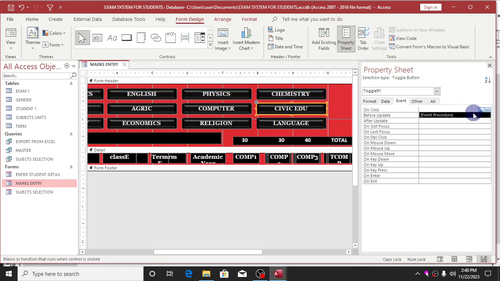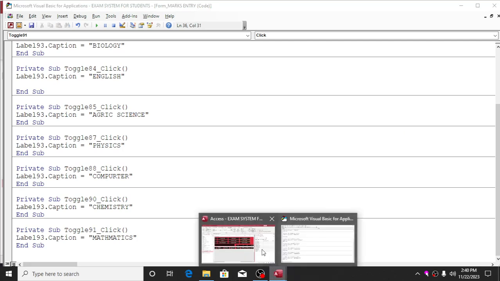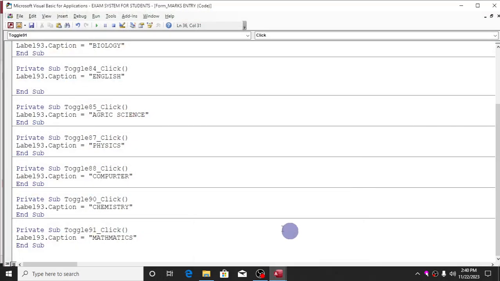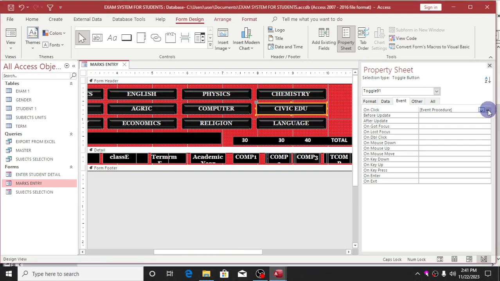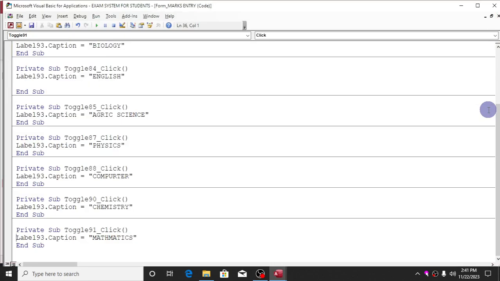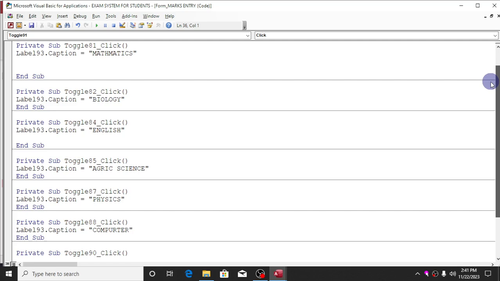Go to this drop-down list, click on it, and you now do your Control Z, Control V. You'll be sure it is civic education. Let's go back. This is where I'm going to put civic education.